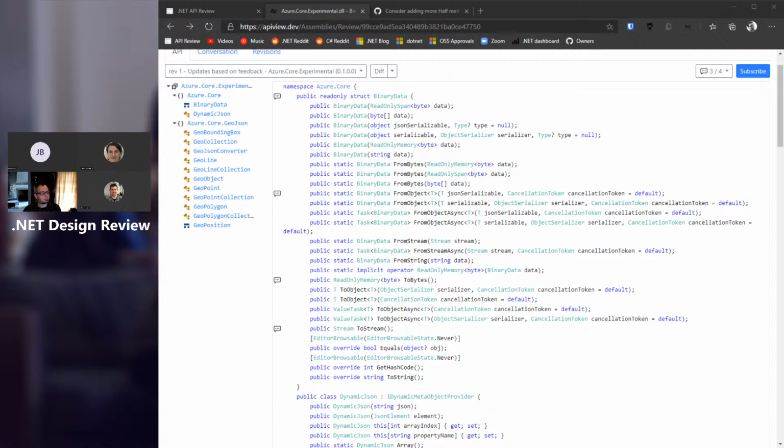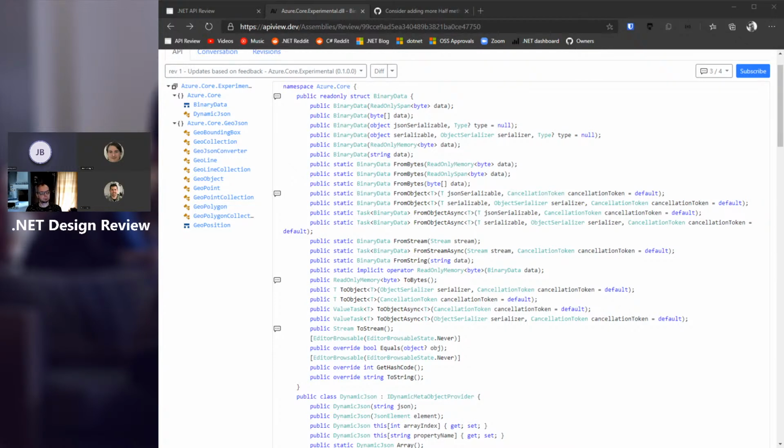Let me try to think ahead to what happens if this gets added in the middle. Let's say it's the first thing on top of what we classically think of as the BCL. Now high-level things take this thing called binary data.